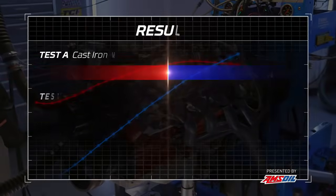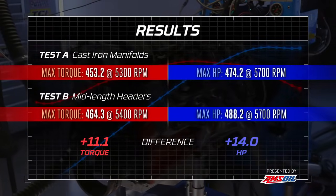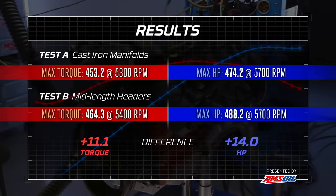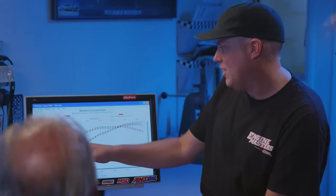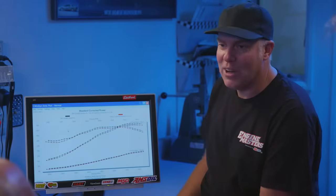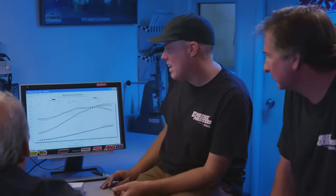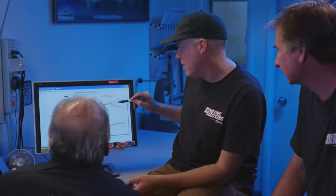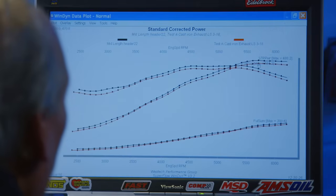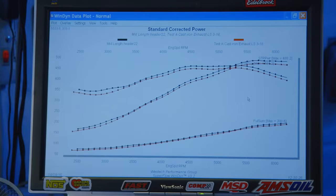So we just made 488 horsepower and the torque was 464, but where's the overlay of this versus the manifolds? Bam! I called it, which is really no clairvoyance. You're clairvoyant, just like Dulcich. Better everywhere, but I think I missed my 18 numbers. Where are we peak to peak? What kind of scale are we looking at there? 474 up to 488. So I picked up 14 numbers. It just picked up everywhere.